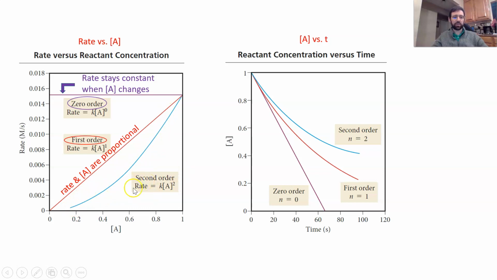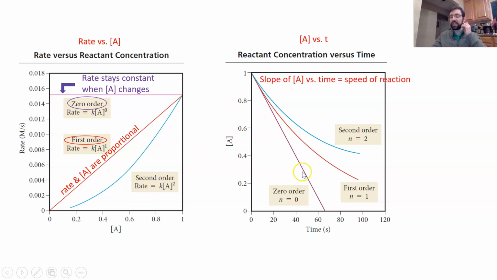Then you see this blue one. That is the second order reaction. You may recognize that that is very similar to some graphs that you've seen of squared functions. That's because this is a positive number being squared as you go along, so it's curved. I'm not going to go into detail about that, but just be aware that if it's a curved line, it's not first order, it's not zero order, it's most likely going to be second order. But we'll talk more about that later.